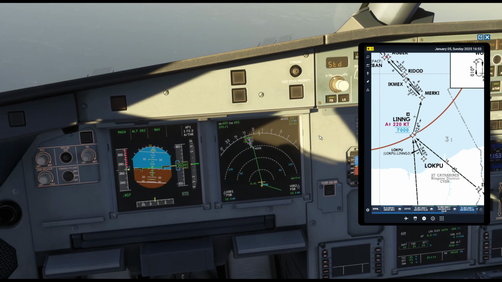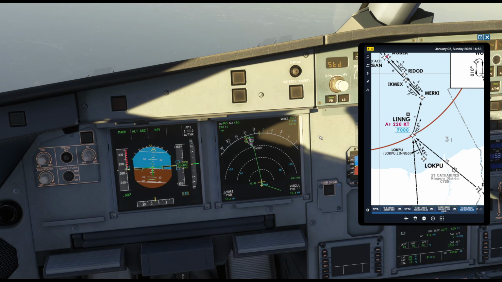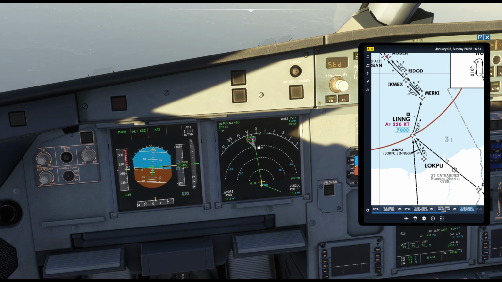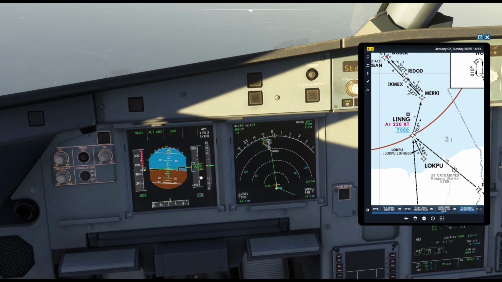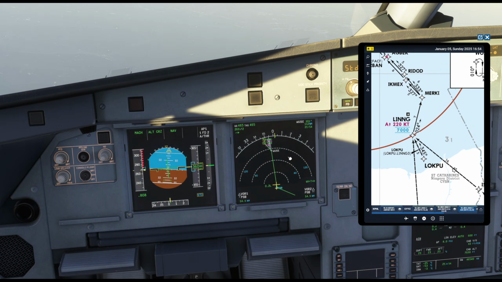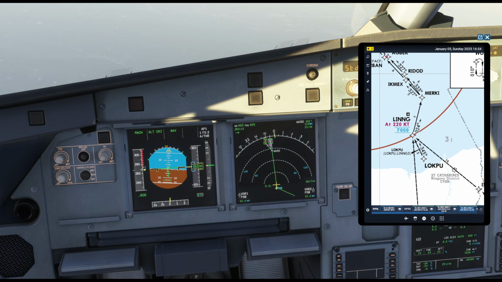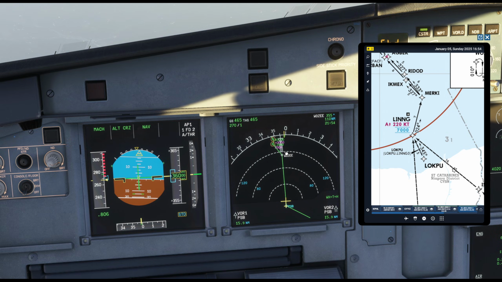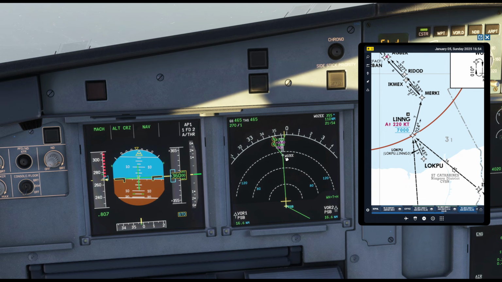So the calculation we're going to do, which is pretty simple for top of descent, just have your calculator on your phone or something ready. We need to see how much elevation we need to lose to get there. Well, we have 36,000, so do 36 in your calculator, not 36,000, just 36 minus 7. That's the altitude you want to arrive at when you're done your descent. So 36 minus 7, that's 29. So 29,000 feet we need to lose before Linning, not before WOSI.